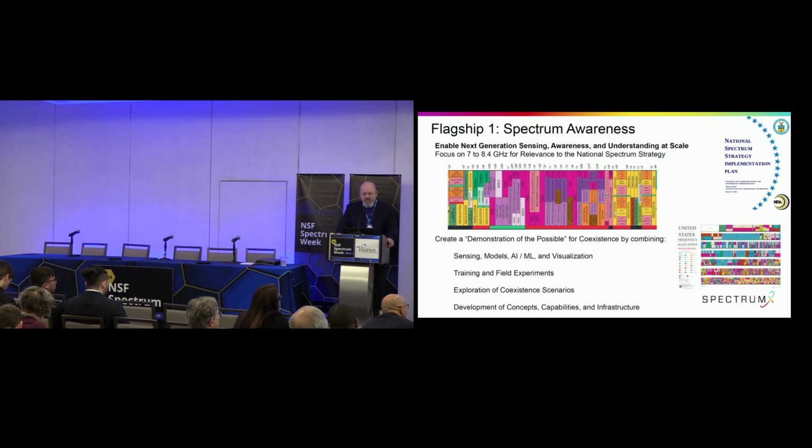And finally, at the end of this, we're going to be developing these concepts and capabilities and infrastructure, and they're going to be deployable and transferable to other areas. So for example, if later, or during this timeline with resources, we wanted to go and do an experiment at an NRDZ, we could go do that, all right? And so there's this aspect of what's different about what we're going to do versus what an NRDZ might do. Well, an NRDZ is a certain infrastructure in a certain location with certain capabilities. We're going to bring certain capabilities to any location where we want to do experiments. And it's very complementary.